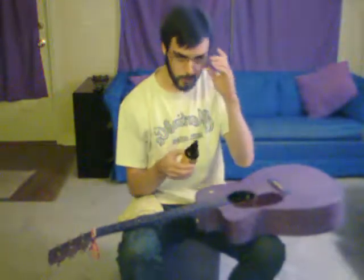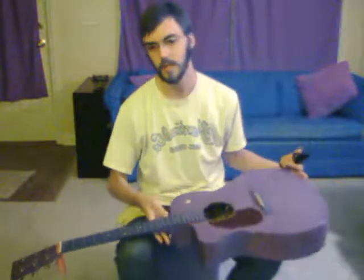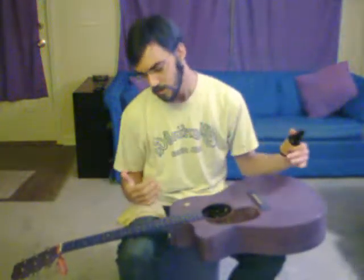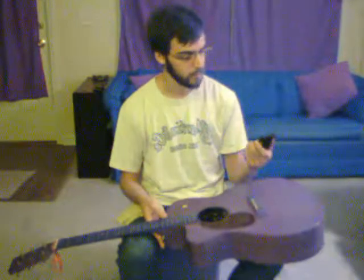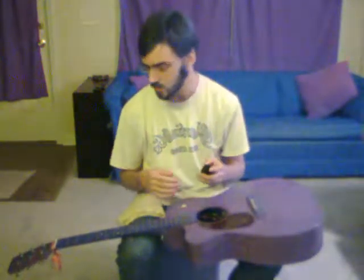Okay, so I've got all my strings off. Some people say that you don't want to take all the strings off at one time because it affects the pressure put on the neck. I've never encountered a problem with that, so I just take them all off, like I said, because it gives me a chance to clean pretty thoroughly without having to worry about hitting the strings.